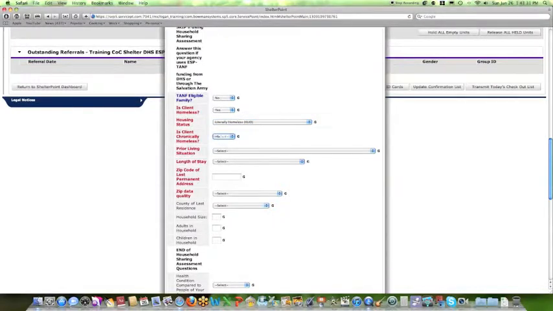Bradley is not chronically homeless, basically because he does not have a disability. Prior living situation, I'm going to put place not meant for habitation. And how long was he there? 1 to 3 months. What's the zip code of his last permanent residence? We get that from the client. And what quality is that information, and what county did that client come from?